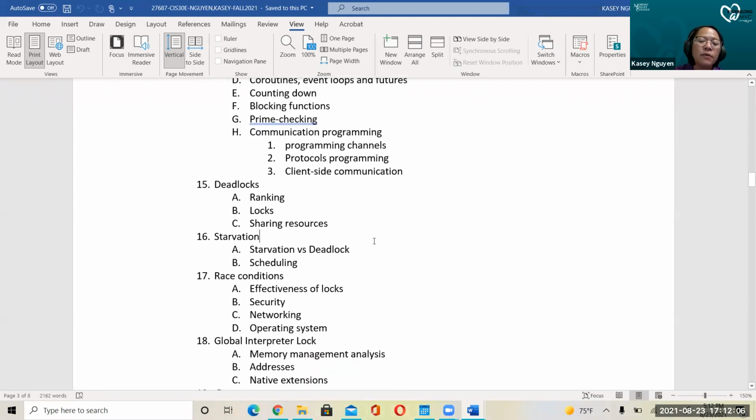And so the last part of this is going to get into some security, how your application can work with the operating system, with deadlock and scheduling, or with starvations. And then looking at native extensions, how you can utilize memory a little bit more efficiently, with looking at memory management analysis and memory addresses. So we have always used it from the other side, where we're just looking at data containers from the front, but now we have to be mindful of how we utilize our RAM or our memory for our application development.